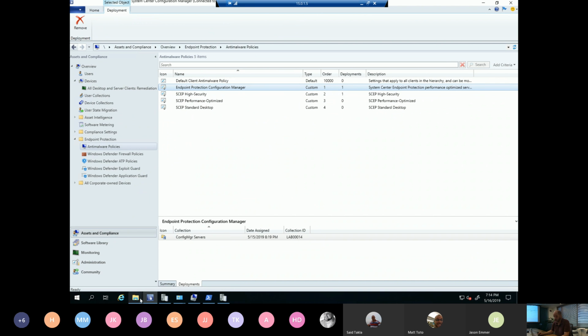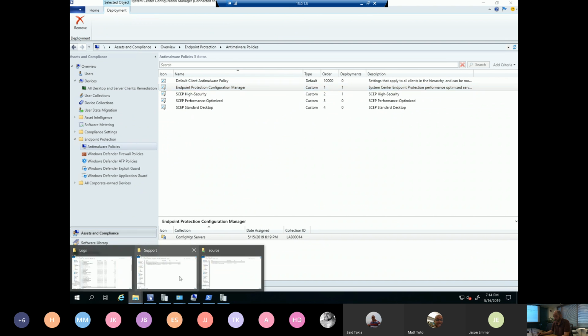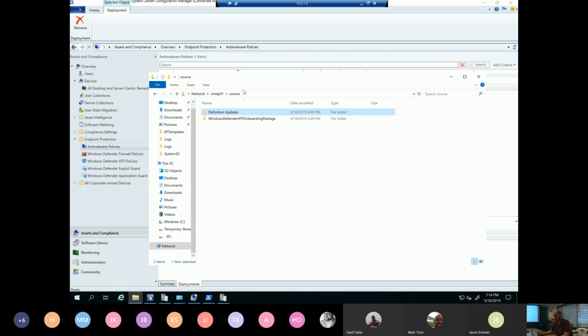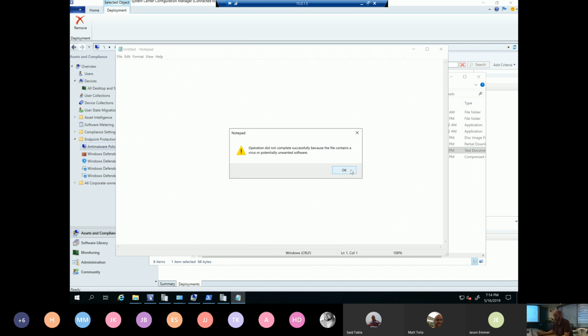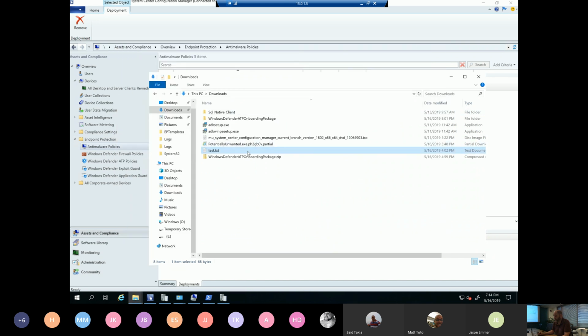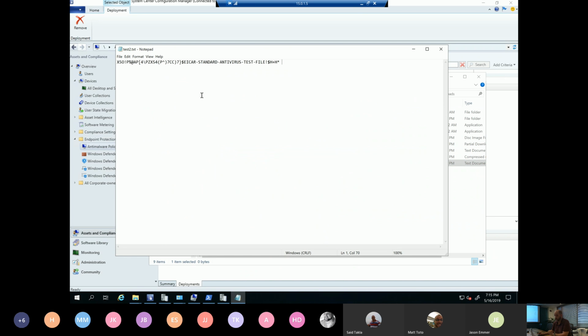So what we're going to do now is we're going to test our configuration here. The first one that I want to show here, let's come back here and we'll go to our downloads. So I have this test file. Oh, actually showing it right here. I can't open the file because it contains the text that tells us that it's a test virus. So we'll create a new file here. And in just a moment, I'm going to switch back over here and grab that text. All right, so here we'll just put this text in here that identifies this as a test virus on this system. So here it's just a text file.